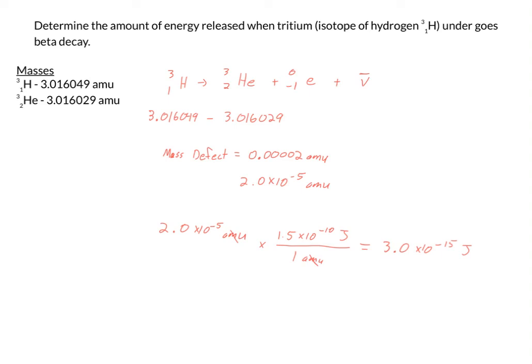Let's summarize how to work all of these problems. Whenever you have one of these problems: write yourself a balanced nuclear equation, subtract the reactants minus the products to find your mass defect — or how much energy was actually released. Go ahead and convert that mass defect, which actually is the mass of the energy that's being released. Calculate that in terms of energy: if you want to get to joules, multiply your AMUs times 1.5 times 10 to the negative 10th to see how much energy is released per decay.